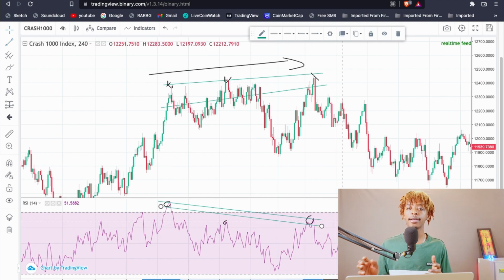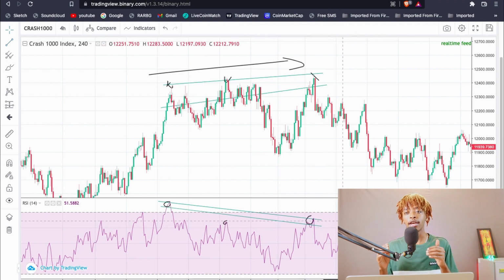The secret behind this is, on the chart, even though the price is trending upward, on the RSI, the strength is being weak. The buyers who has been in the market are losing their strength. This shows that the trend is about to reverse. So the trend is about to change its direction.